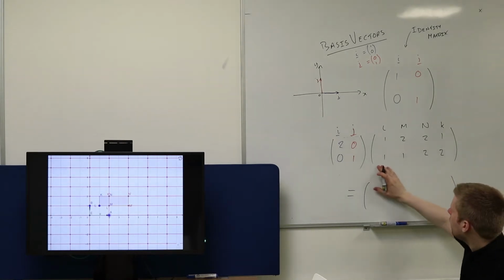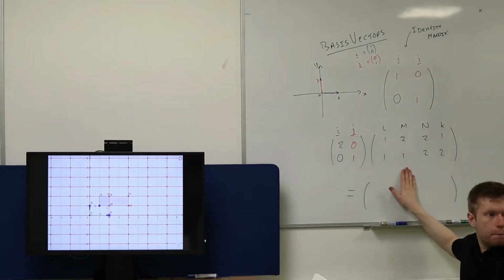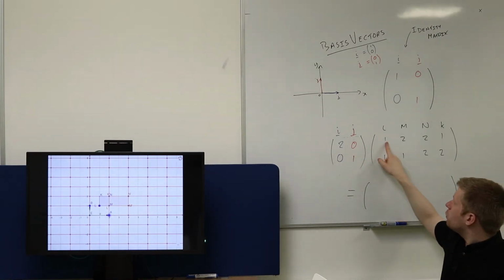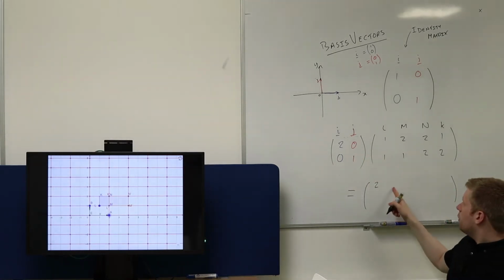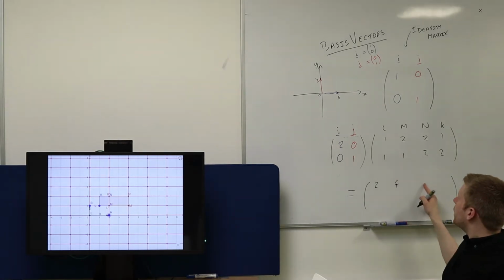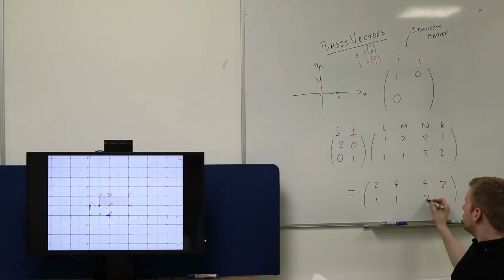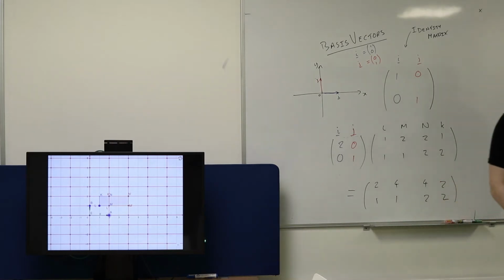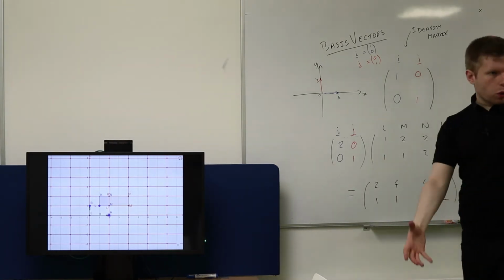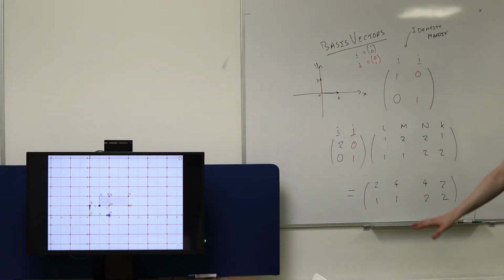Okay, so what do we get if we multiply this matrix by this? So we do this multiplied by this. What do we get? We get 2 times 1 plus 0 times 1, which is 2. This element would be 4. This element would be 4. This element would be 2. What would this element be? 1. What would this element be? 1. This element? And this element? 2. Right? That's interesting. So basically, all I've asked you to do at the moment is multiply this matrix and this matrix together. Okay? And I get this one.